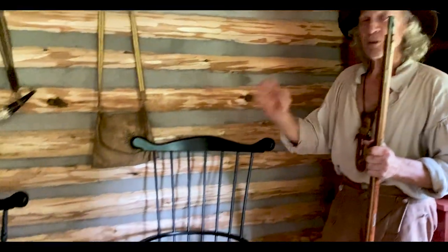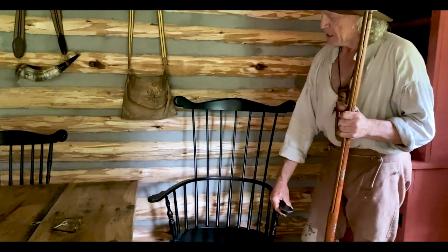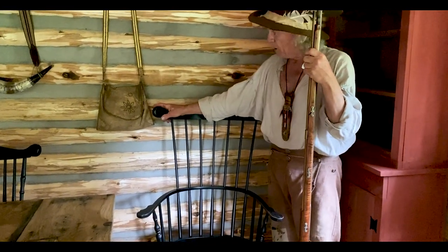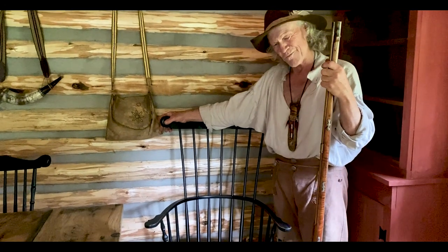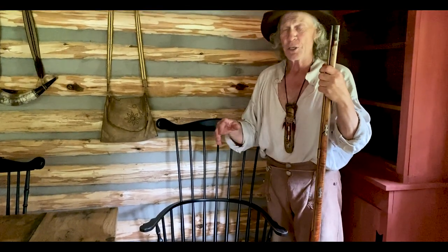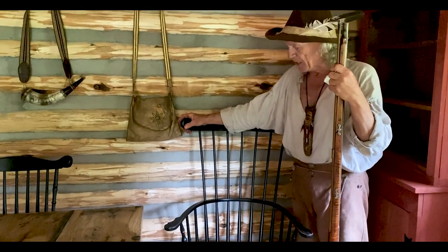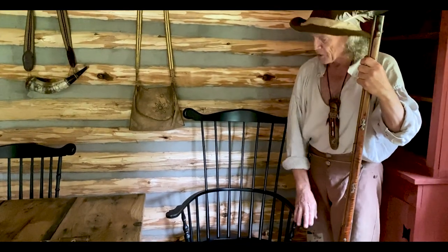The second really wonderful part of today is we just took delivery of our Windsor back chairs. Now these are authentic reproductions from the 1700s, and they come from a company down near Cornwall, Ontario, Johnson Antiques and Reproductions. And they make all kinds of reproduction 18th, 19th century furniture, except for chairs. The chairs are made in Quebec and they import them. They finish them. And so we got them in a distressed black, and darn if it isn't the most comfortable thing I've ever sat in. In fact, I'd be doing a lot of building. I may just have to sit here a spell.